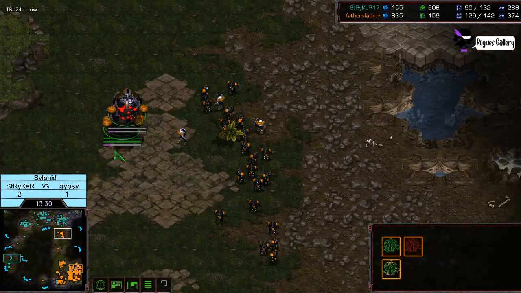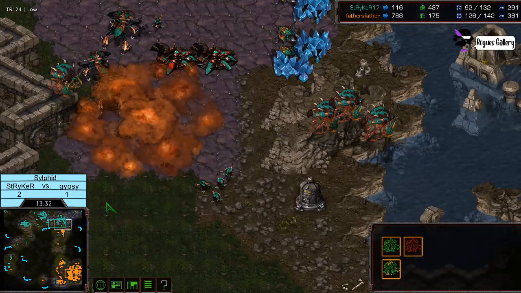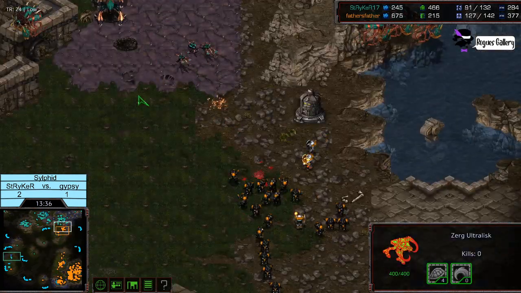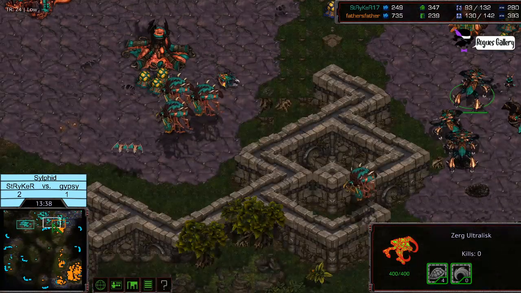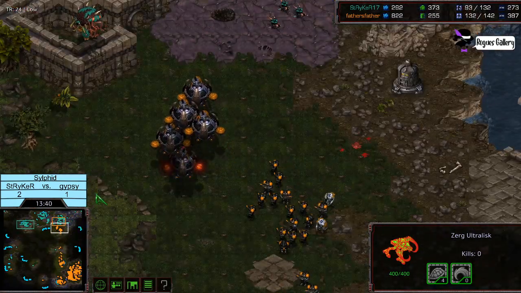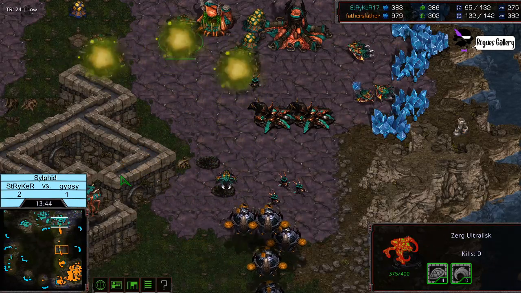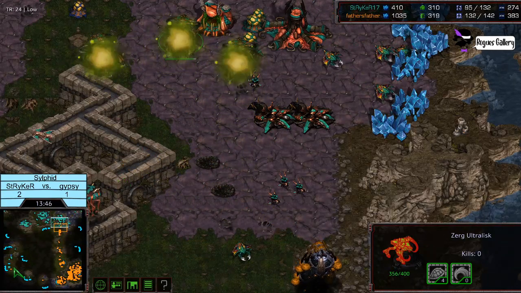But it looks like Gypsy is unable to break these positions as it stands. Ultralisks are out. I don't want to speak out of line here, but I think the Ultralisks may just be a tad early. They cost quite a bit of gas, and they're just getting irradiated here, and they're not really accomplishing anything.